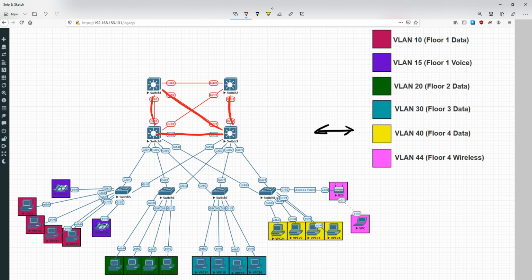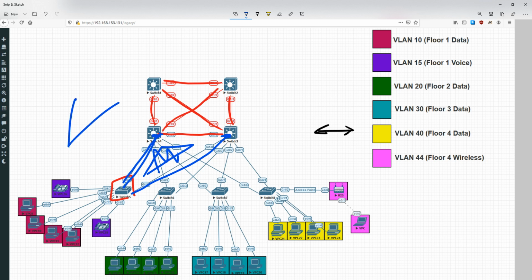Now what that does is immediately break the layer 2 loop here, because if we look at switch 5 for example and we look at its layer 2 links, we've got a layer 2 link up here and it terminates now because we don't have layer 2 here anymore, and we've got layer 2 going up here and it terminates here as well. So no longer do we have this loop, because the topology at layer 2 just looks like this. It can't loop anymore, okay? So that means both of the uplinks can now forward traffic, okay? Does that make sense?